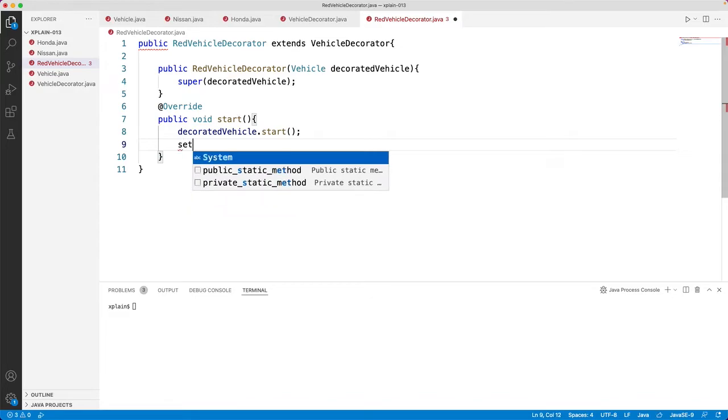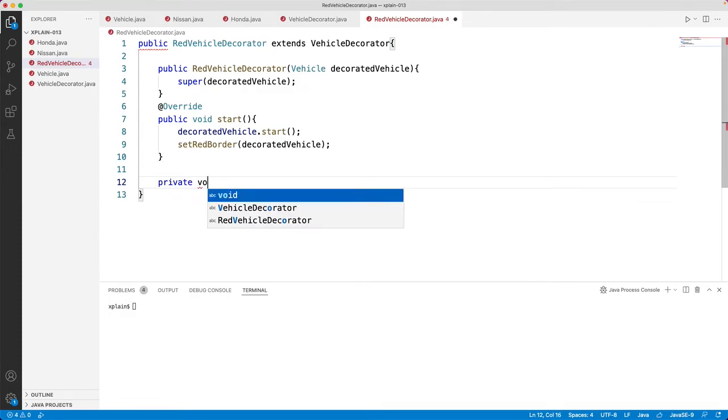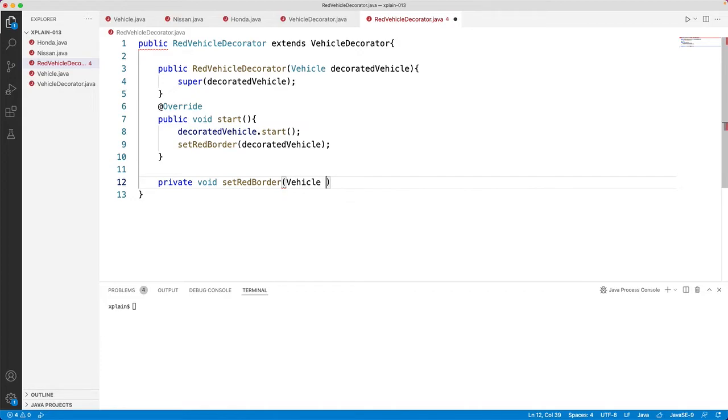Within this method we will call decoratedVehicle.start, and let's set our red border method, and we will pass decoratedVehicle. We haven't created this method. Let's create this method. So we can call this private void setRedBorder, and we will pass Vehicle decoratedVehicle.